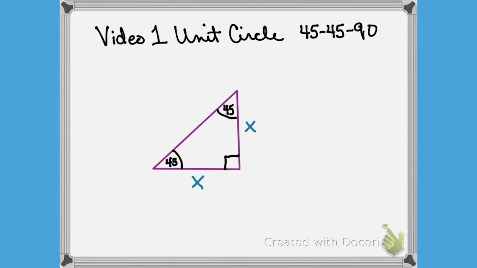I don't know what the lengths of the legs are, but I do know they're the same. For this particular triangle, we're going to label the hypotenuse as 1, because this is going to be a very special triangle.